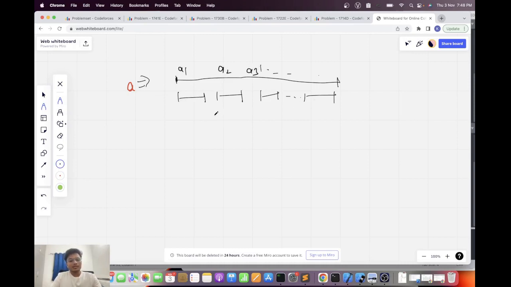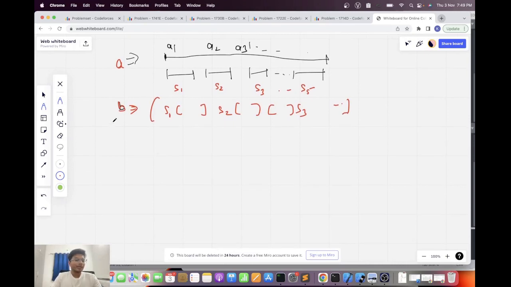So we split this into some sequences. Then I make sequence B. So how does B look? If the sizes are S1, S2, S3, S4 and S5, there are five sequences I made. Then it will be something like size of S1, the elements of S1, size of S2, the elements of S2, size of S3, and so on. So we have to find whether we can get this B from any A. We have to find this.